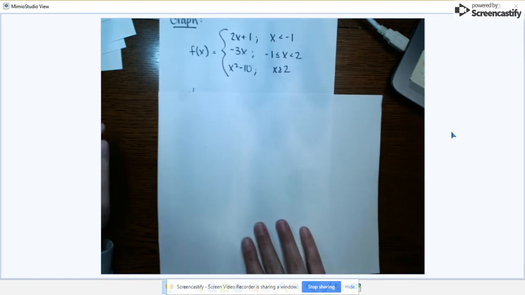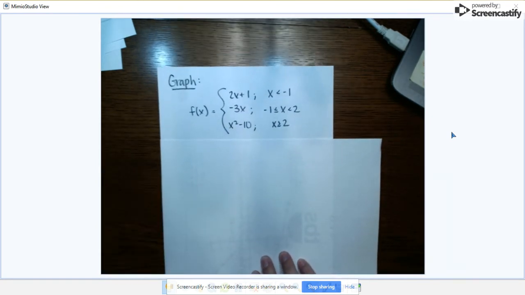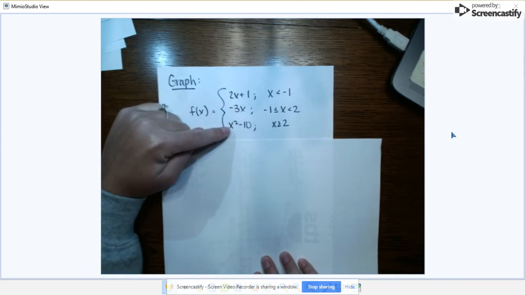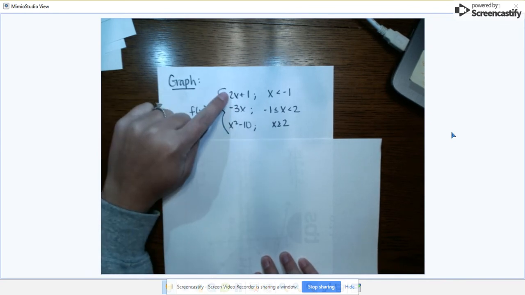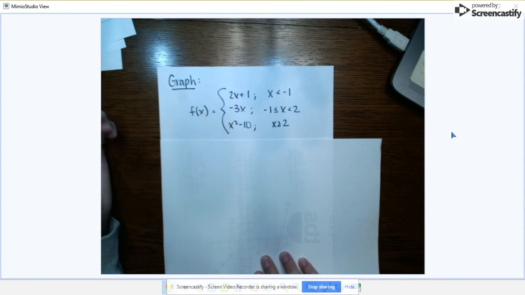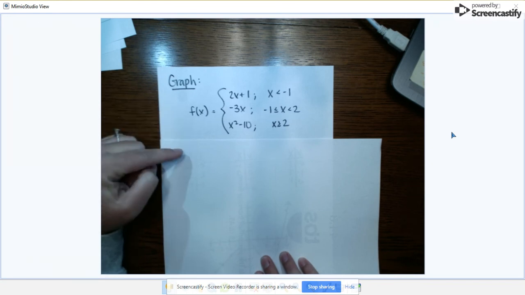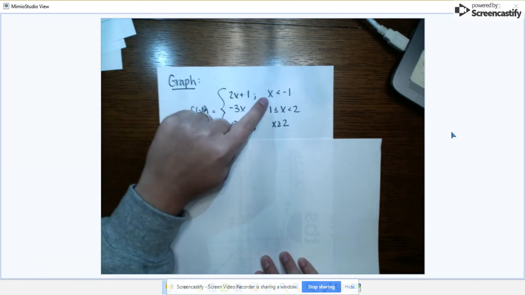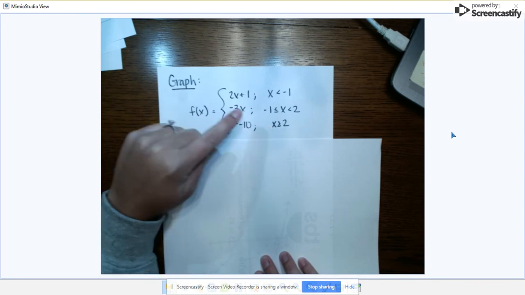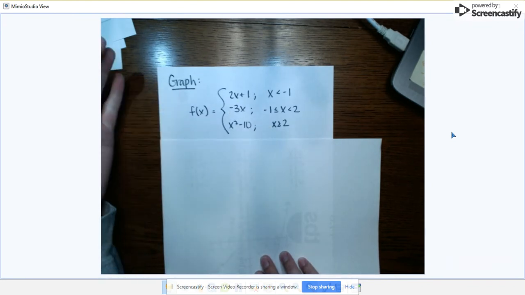And finally, you'll be asked to graph something like this. So here's a piecewise function with 3 different pieces. This time they actually have variables, so it's not going to be a step function. These are going to change. So in order to graph this, we're going to have 3 different tables. So I already created our tables based off of these 3 domain intervals.